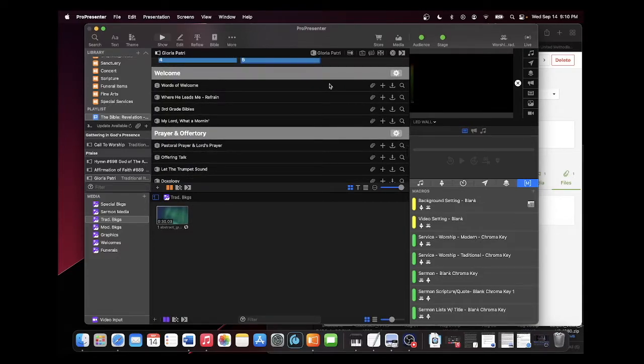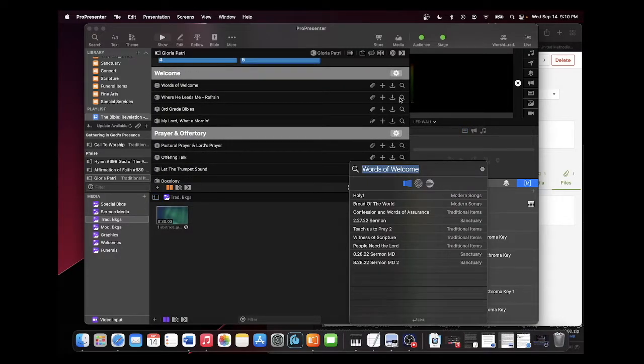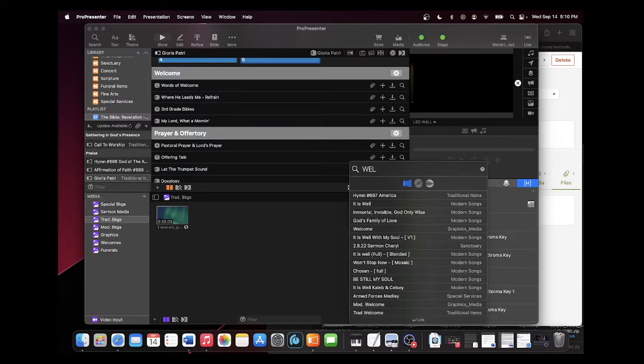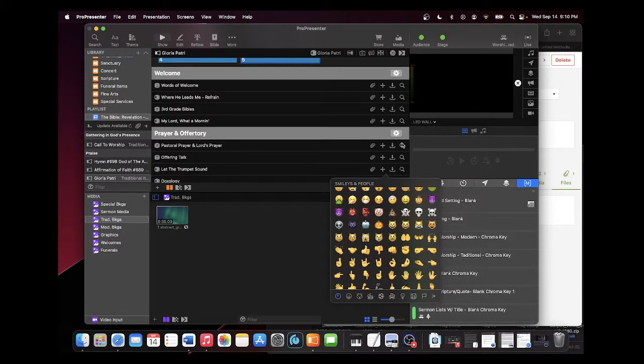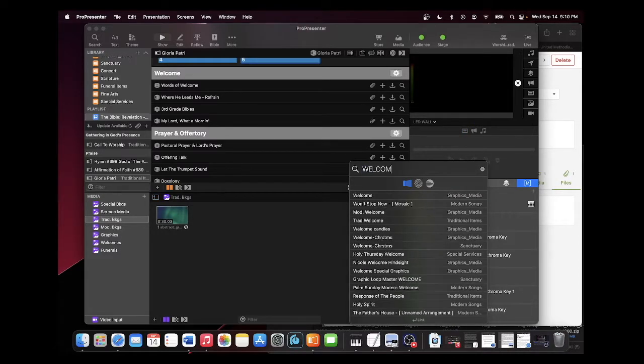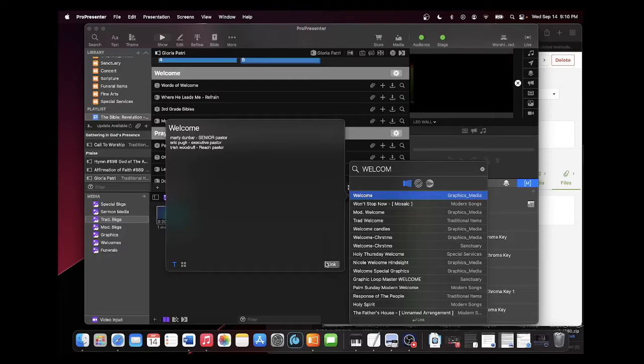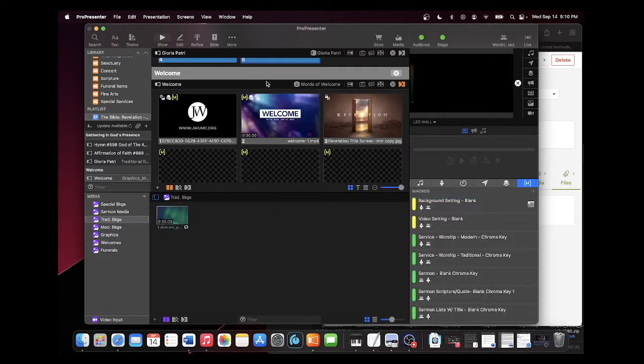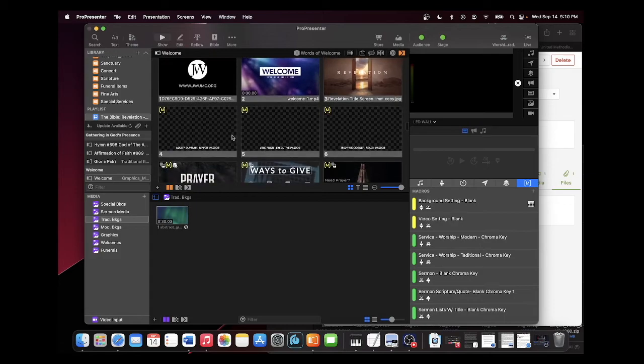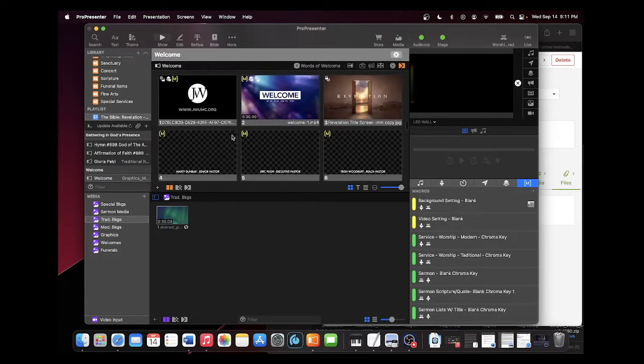Our words of welcome. This is when the pastor will walk up and welcome everybody and make announcements. Sometimes it's called announcements, but in our documents, it's just called welcome. So we'll go ahead and find a welcome and link it. So our welcome is going to be mostly pre-made and ready for you. It'll have our default here.